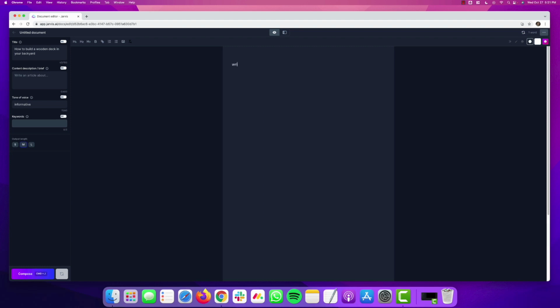And the first thing I'm going to tell Jarvis to do, and when I say tell Jarvis to do, I use their boss mode inside of Jarvis, which allows you to give commands to Jarvis. If you have the entry level subscription, whatever they call it, that does not come with boss mode. I use boss mode a lot though, and definitely recommend it. So I'm going to tell Jarvis to write an article brief.